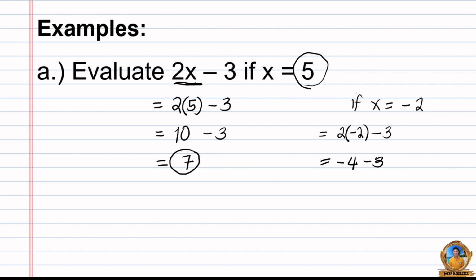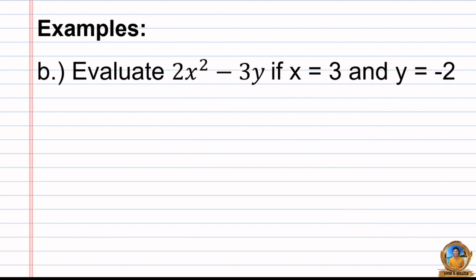Okay? So recall lang natin ng konti kung paano tayo mag-subtract ng integers. Di ba nga sabi natin doon sa rule, we have to retain the minuend, and that's negative 4. Change the sign of the subtrahend and proceed to addition, di ba? So instead of minus, gawin natin siyang plus, and this is positive 3, that becomes negative 3. Okay? So this is rule number 1 of adding integers, no? Adding two negative integers, just copy the sign and add the numbers. So that's negative 4 plus negative 3 is negative 7. And that's the value of 2x minus 3 if x is negative 2.